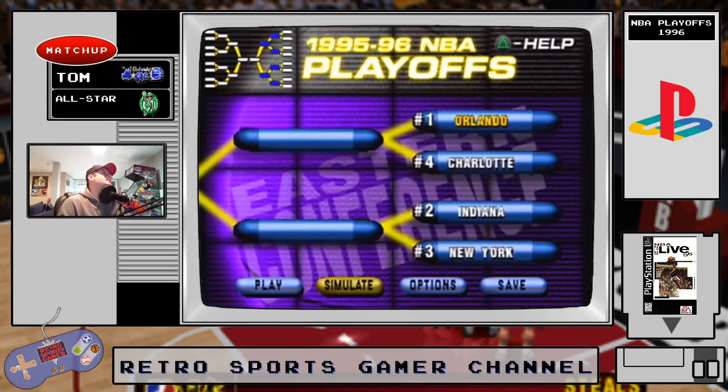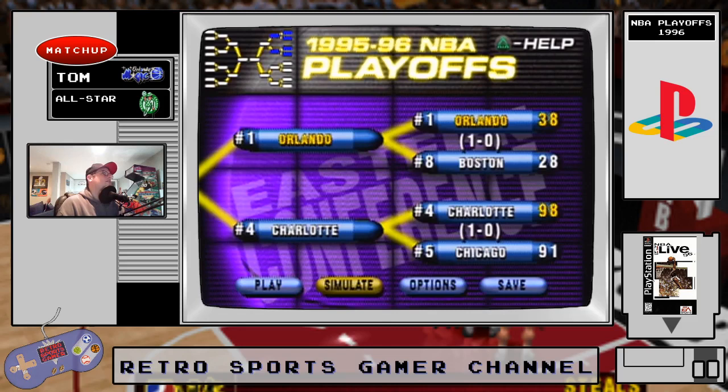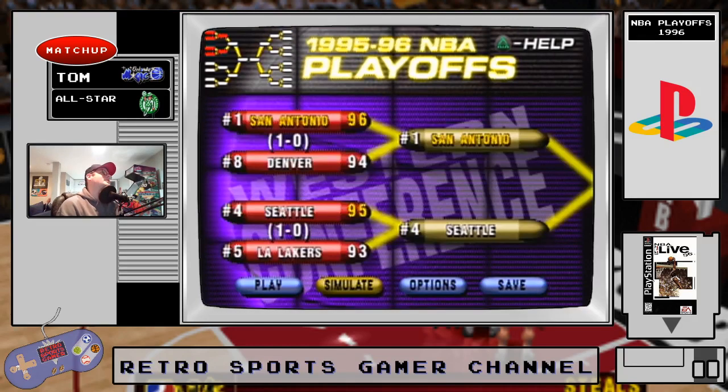All right. Let's see what's going on over here. So looks like we're in the next round already. They simulated the rest for us. So let's see what happened. Spurs and Sonics. Phoenix beats Portland. Utah over Houston.